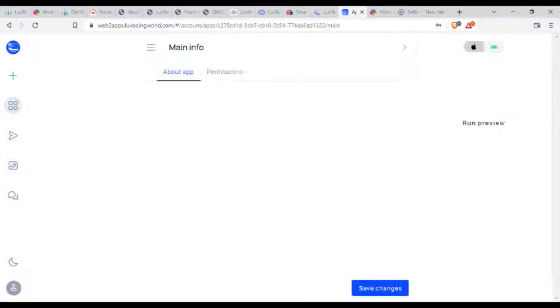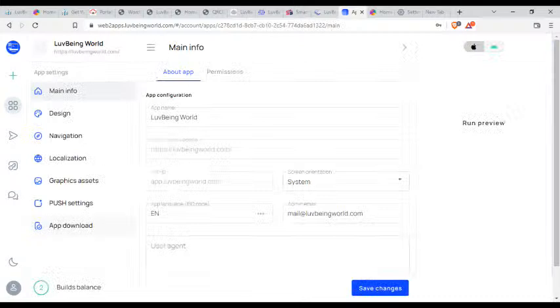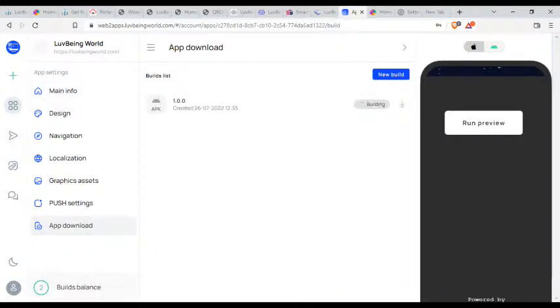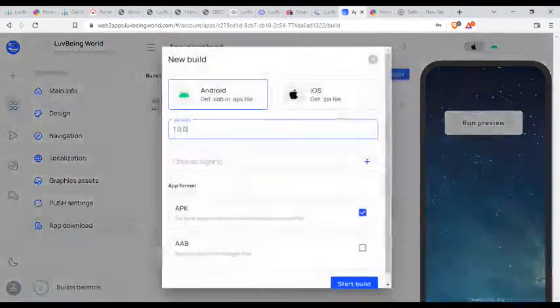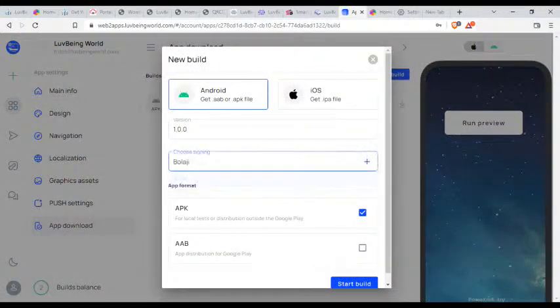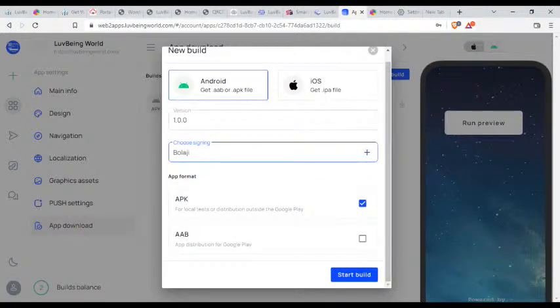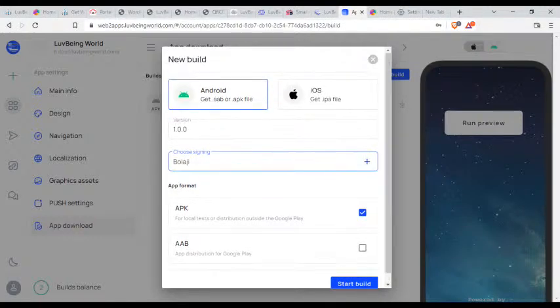I can come to this one now. I'm building already, so I don't need to rebuild again. But if I still want to rebuild, you see that my unit is still 2 because the app has not finished building. And if I click on build new one, even when I'm still building, I can come here now. If I come here now, you see I'm seeing the Bolaji here. I can use it. I think this ran the class up. So once the app is done building, I will send it across to us.